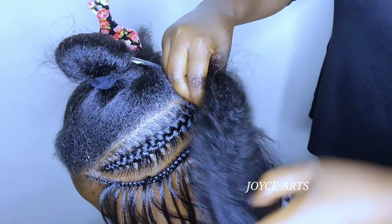at the center back of my client's head. Yeah. And then I'll make a bun when I'm done. I'm done making it, yeah? I will style it into a bun. You can leave them also hanging.